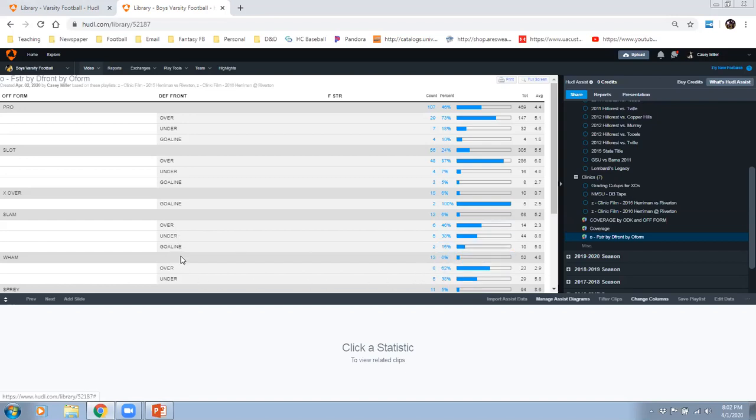So again, whenever we went 11 personnel, it got a little closer to 50-50 over or under, but pretty much they were in the overfront every single time. And to me, this report gives me just as much information as any of the pre-built huddle ones.